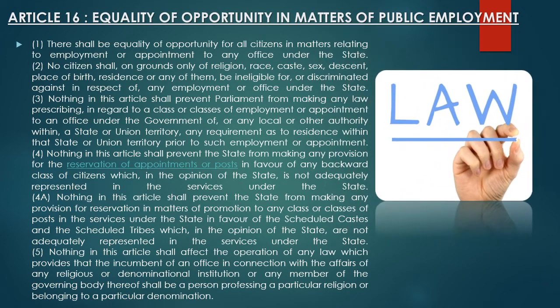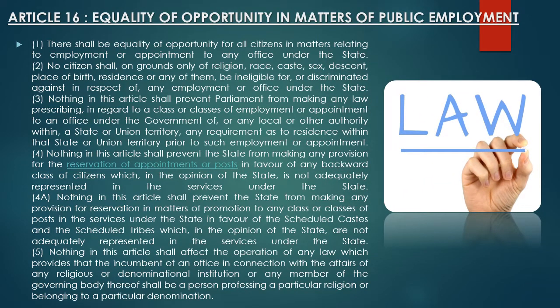Article 16 declares equality of opportunity in matters of public employment. There shall be equality of opportunity for all citizens in matters relating to employment or appointment to any office under the state. No citizen shall, on grounds only of religion, race, caste, sex, descent, place of birth, residence, or any of them, be ineligible for or discriminated against in respect of any employment or office under the state.